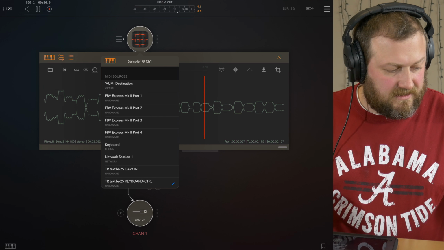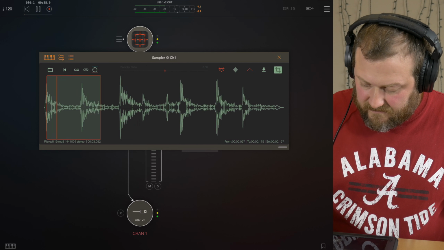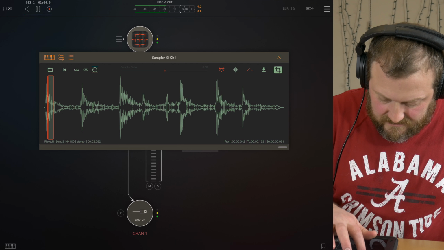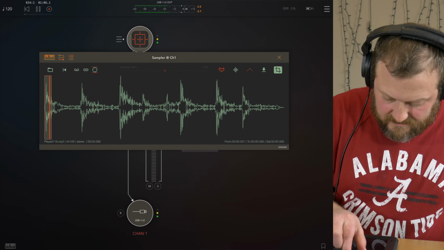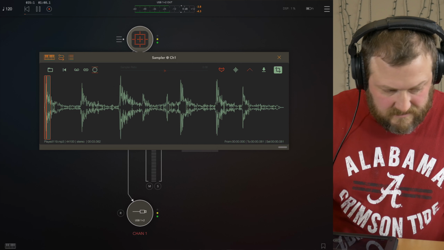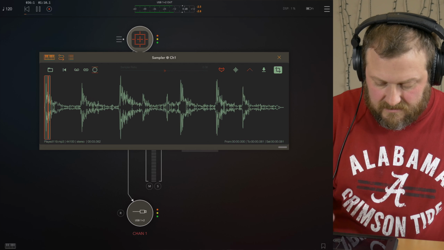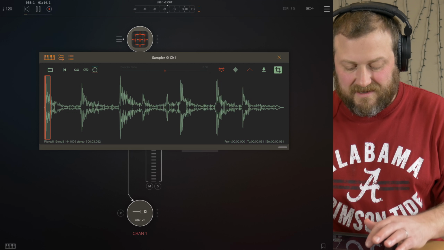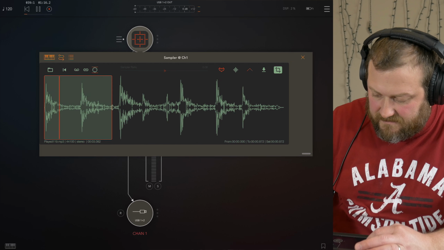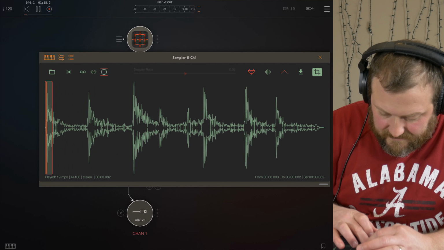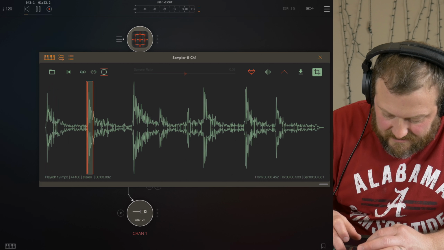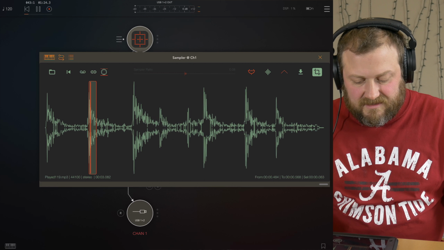Okay, yeah, that's right. If I cropped it way down, it's going to do whatever the playback is. So it's about as small as you can make it. I don't think you can actually turn this into a synth.